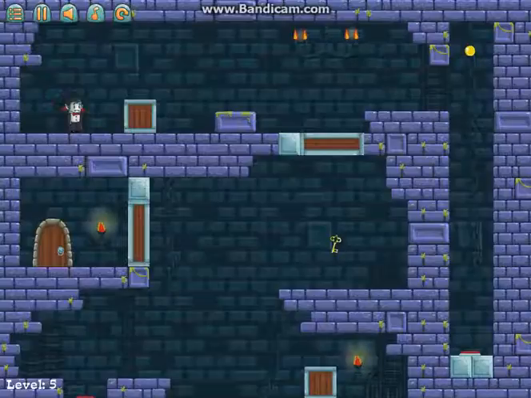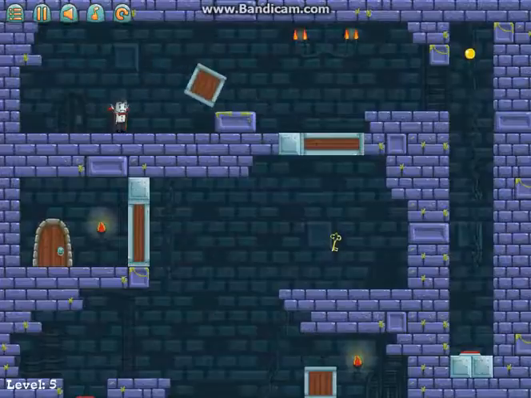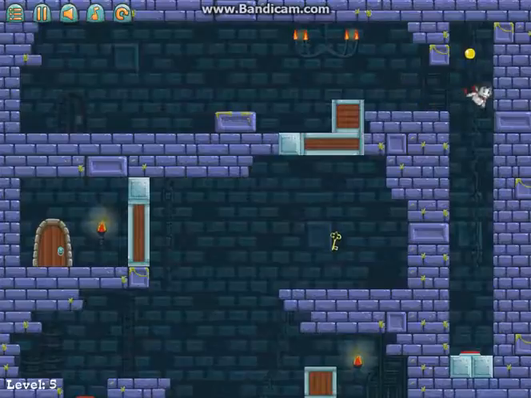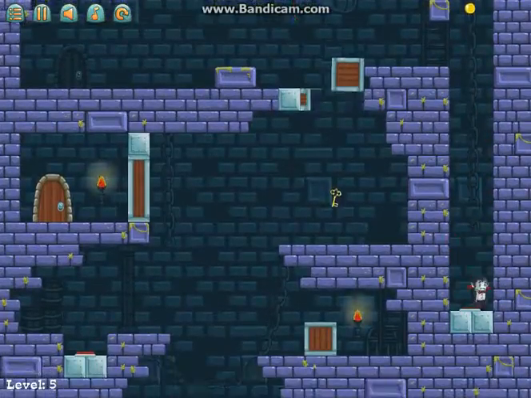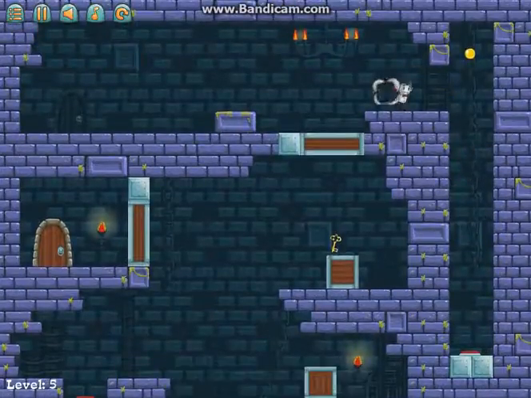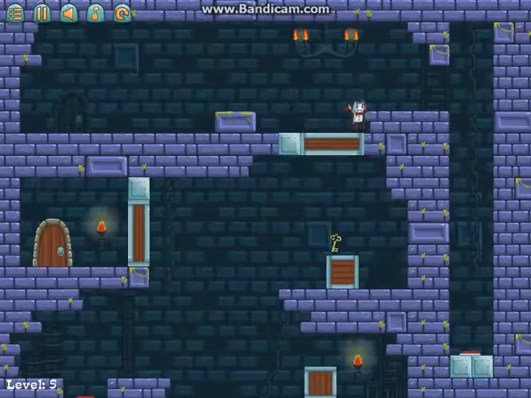So this is level 5. Let's go. What do I do with this? Press down to take a box. Okay. So I guess I just throw it. Press the button. Now I guess I just fly. Take them. Oh, nope. Take the monies. Oh, that's not good.